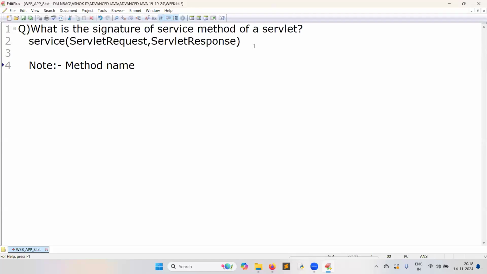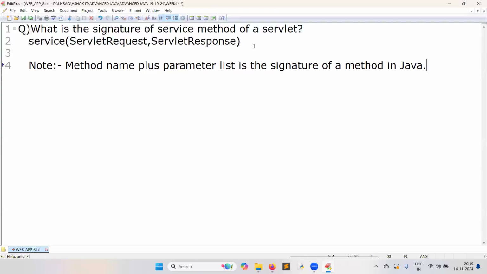Method name plus parameter list is the signature of a Java method. Some of you may be thinking, sir, you are not writing the parameter name. You can write it, it is insignificant.